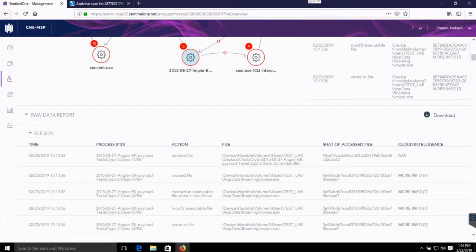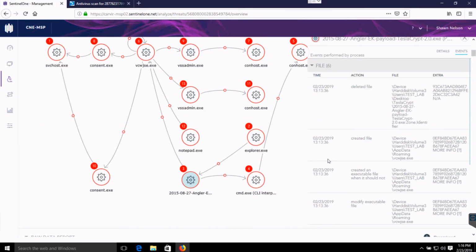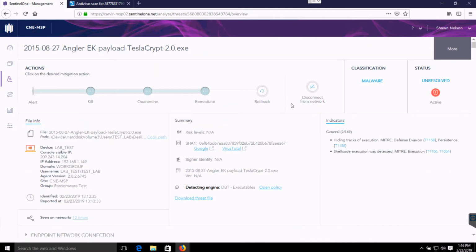So we'll go back up to the top and take a look at a couple other options. One is disconnect from the network. If this is an attack that's happening, and as you can see it happened really fast, disconnect from the network may or may not work. It may save you some issues with the encryption of the other systems. We won't click that because then we'll lose access, but basically it just takes you offline, and then somebody can remote into that system only once it's quarantined into a sandbox and work on the system.